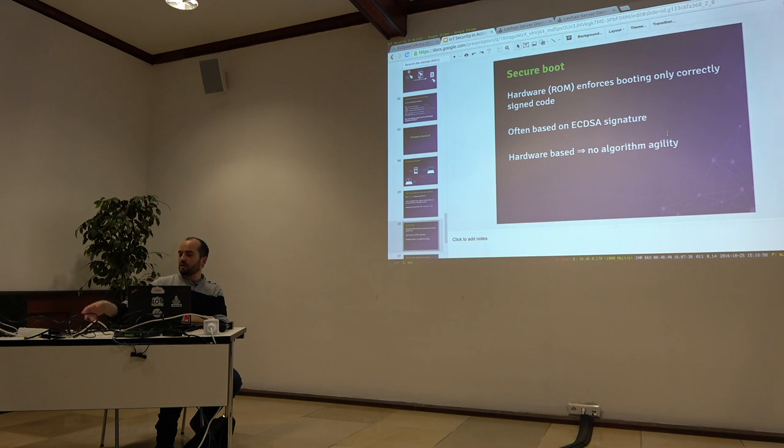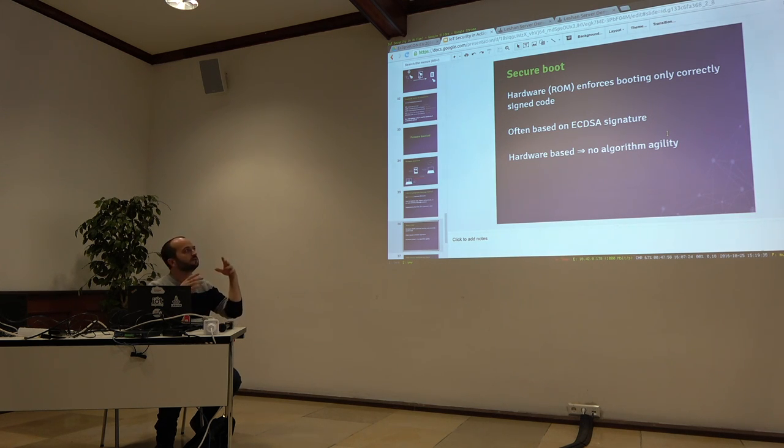You also have a new solution on hardware, which we call Secure Boot. Secure Boot is the idea that, instead of doing that signature check using software, you ask the ROM inside the device to verify that the firmware has the correct signature before running it. It's very good because to attack it, you need to do a local hardware attack. There is a little drawback, which is that most of them are based on ECDSA. And for example, if ECDSA is broken in 5 years due to, I don't know, quantum computers, you have no way to upgrade it. But it's a good solution.